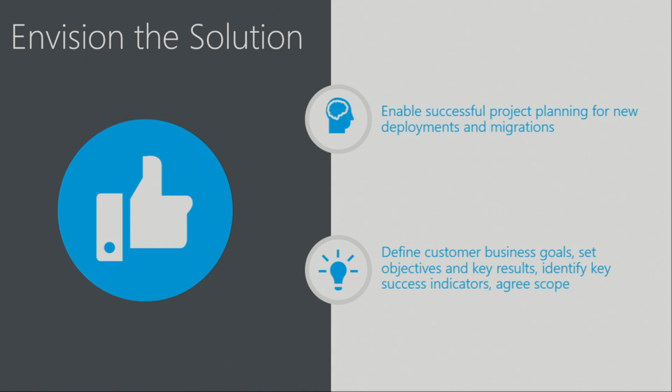Now again, that envisioning workshop, I'm talking about it here specifically in cloud migration, but it applies to the get deployed scenario too. So again, you're thinking of this customer that, yeah, they don't have anything on premises today. You can still run the exact same envisioning workshop, right? Because it takes you through that same mindset. Yeah, there's a couple of different levers that we pull because obviously they don't have an on-premises deployment, but we're trying to envision what the end state is going to be. Critical component to go through envisioning the solution.